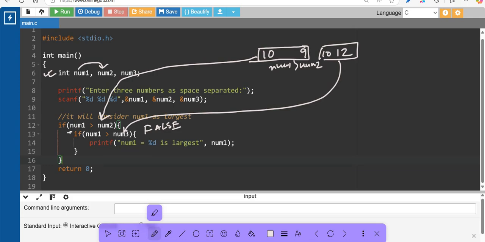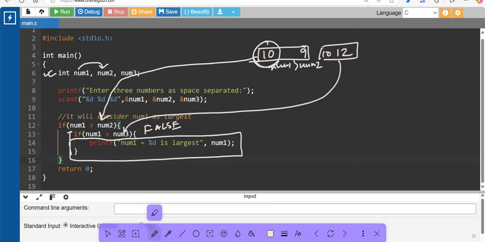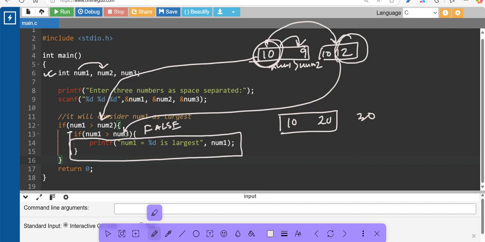So in the else case, definitely if num1 was earlier greater than num2 and that number is now less than num3, there is no chance that num2 is greater than num3. For example, take 10, 20 and 30. Now see here, num1 greater than num2 is false. So if num2 is already greater, there is less chance that particular condition will be true. So you need to build a separate if condition for this reason.